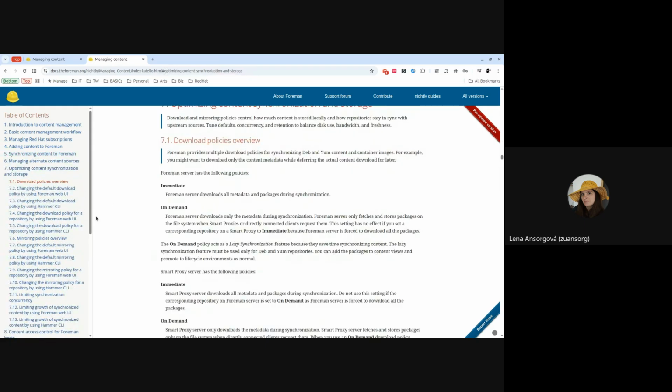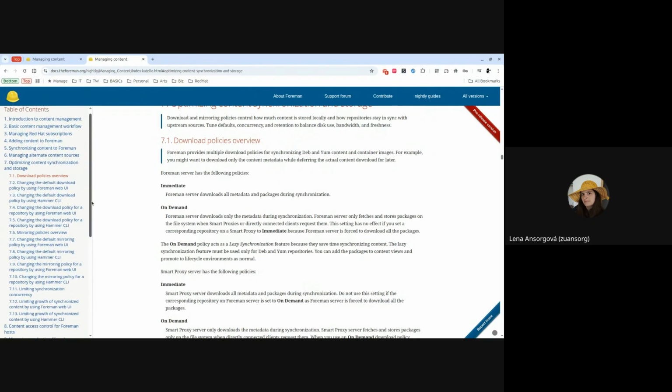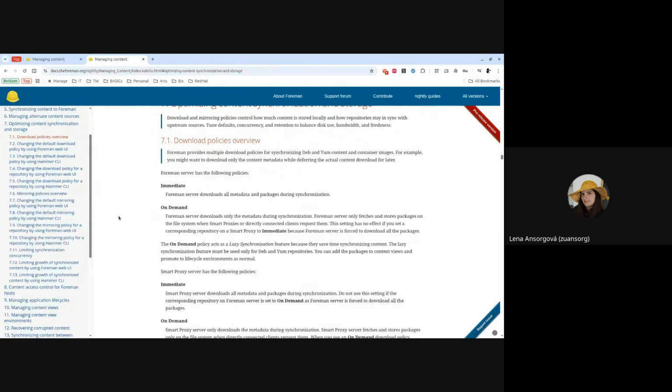Then the next one is optimizing content synchronization and storage, which includes download policies, mirroring policies, and various advanced settings for repositories.